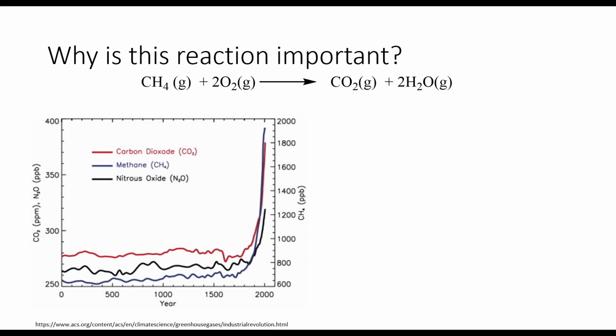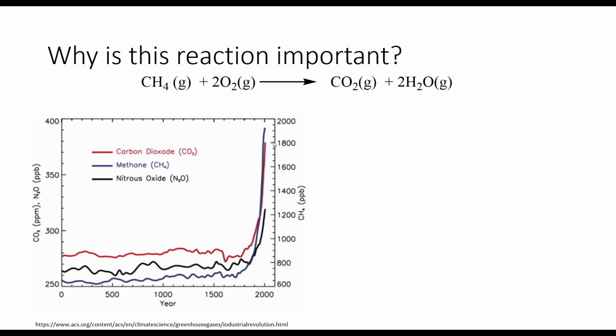But what we also see is the downside. Here we have this reaction where we take methane and convert it to carbon dioxide, and once that started happening, we started burning all that methane and other fossil fuels, and we started to get a lot of carbon dioxide in the atmosphere. You'll see the blue's also gone up, so now that we're mining more methane, we actually get a lot more that's released into the atmosphere as well.